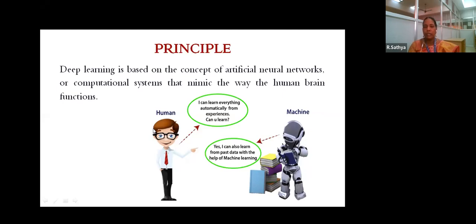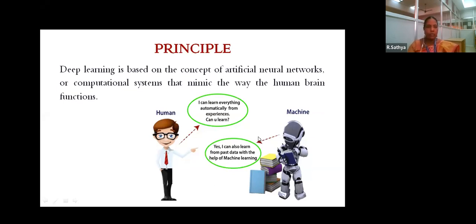As all of us know, information is wealth, isn't it? Information is wealth. That means how much information you are providing to the system, that much more accurate your output will be, that much clearer the outcome you will be getting from the machine. That's what we deal with in deep learning. We are just making the machine mimic the same way we do. Whatever we do as human beings, we just make the machines do similar work. That's what we do with deep learning.